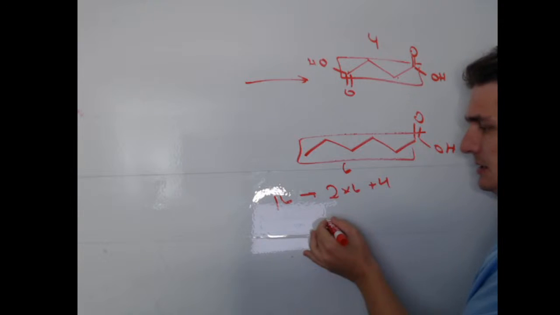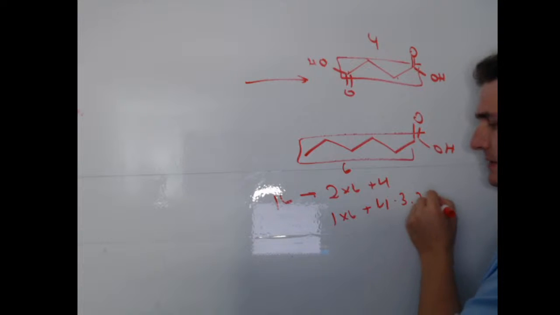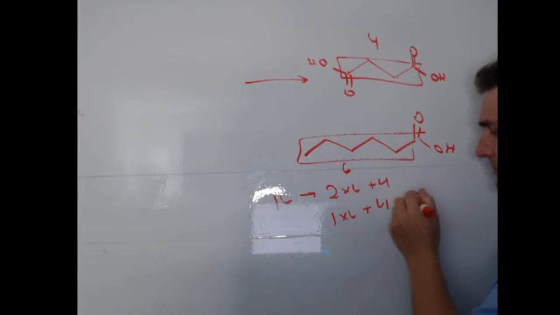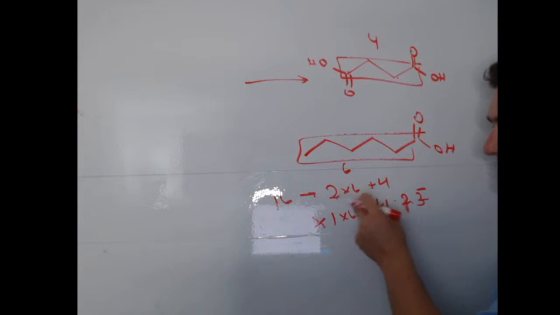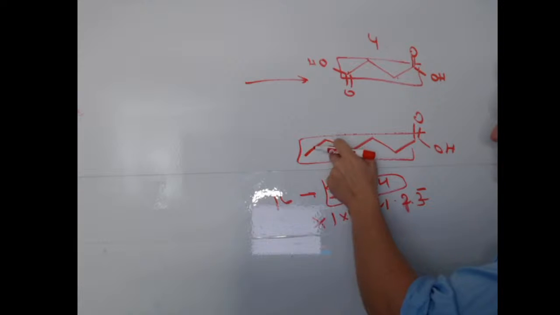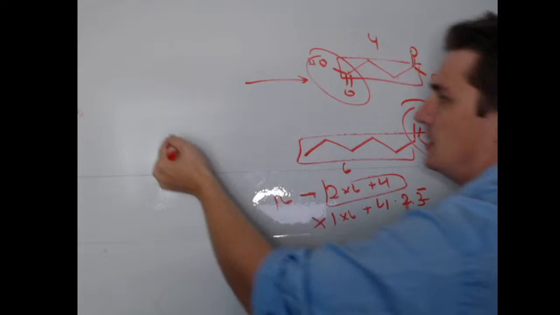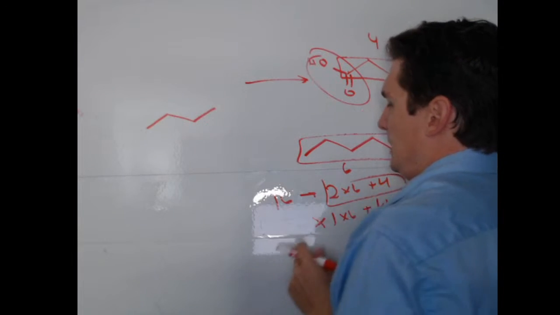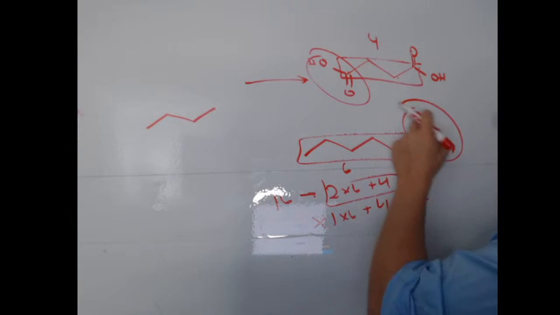Let's see here, if we just do the 6, it's not possible to do it with 1 of 6. It's going to require you to have like 3.5 of these or 2.5 of these, so that won't work. And we can't have 3 of these because it'll give us 18. So our only possibility here is 2 of these fragments and 1 of these fragments. So basically what happened here, we had these 4 carbons, 2, 3, 4, and they were triple bonded to this carbon with 5 carbons hanging off of it on both ends. So let me do them in different colors.